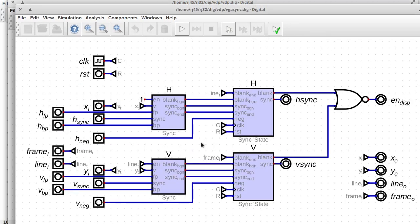And in the sync circuit, I've got it split into 4 different circuits here. These 2 are the same, these 2 are the same underlying circuit, but they're different instances of that circuit. So we've got the horizontal timing parameters going into a sync circuit and then a sync state circuit. So the sync circuit just figures out, are we at the horizontal position, the X position, where we should do the blanking? And are we inside of the sync? And then the sync state actually does the remembering.